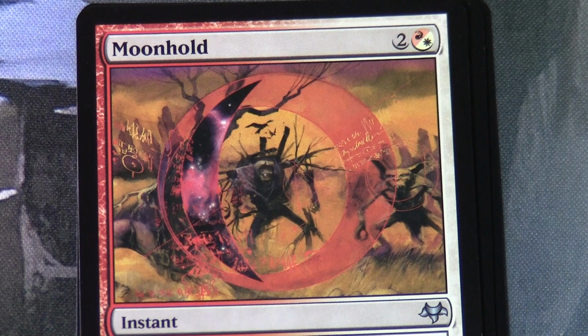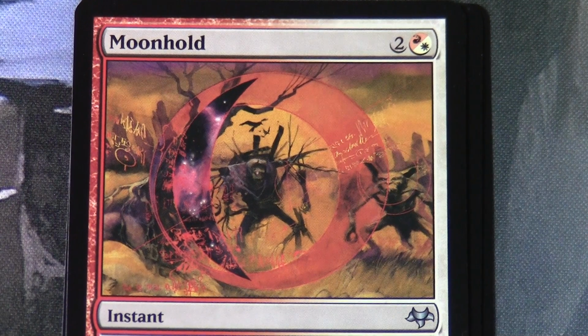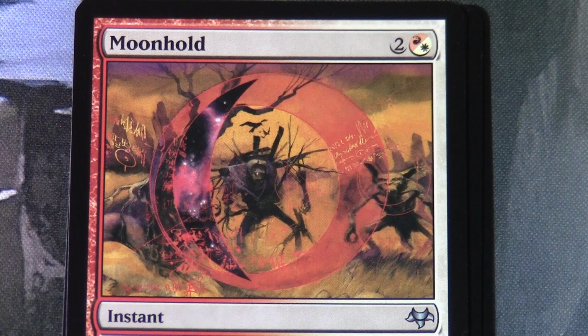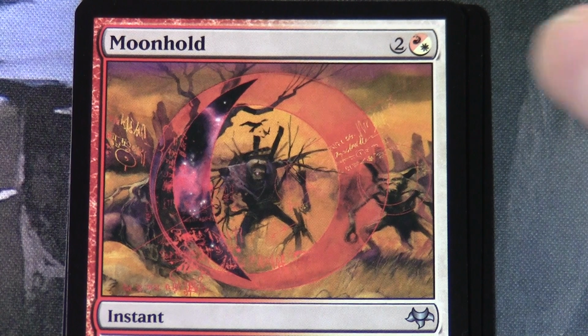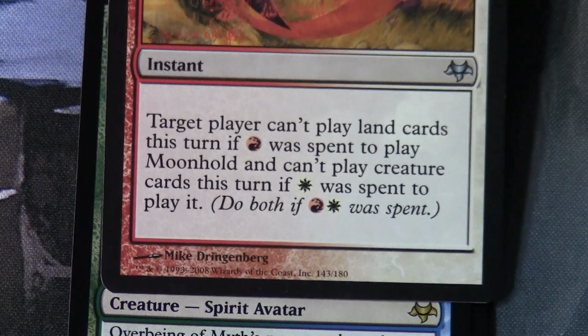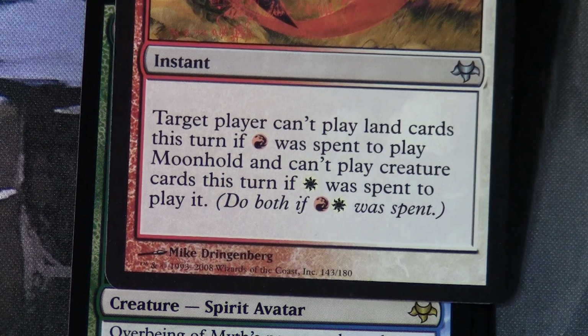Now I thought this was interesting, mainly because of the artwork. When you're getting close, there's lots of really interesting little subtleties and other things going on in that artwork. And these were the ones that cared about how you'd paid for the mana. And again, you would get both rewards if you did spend both colours of the colour identity for this.